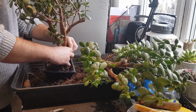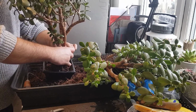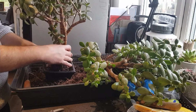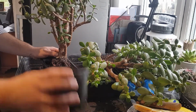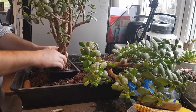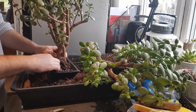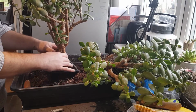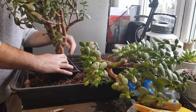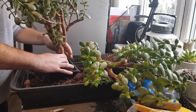Slowly tying it together. So we're going to put in some extra bonsai soil and make sure it goes into all the little nooks and crevices. Make sure there's no air gaps in it. Tighten up a bit more because I realised it was just going to fall flat on me.